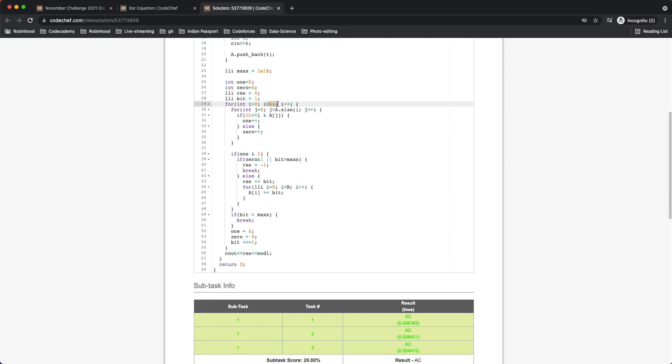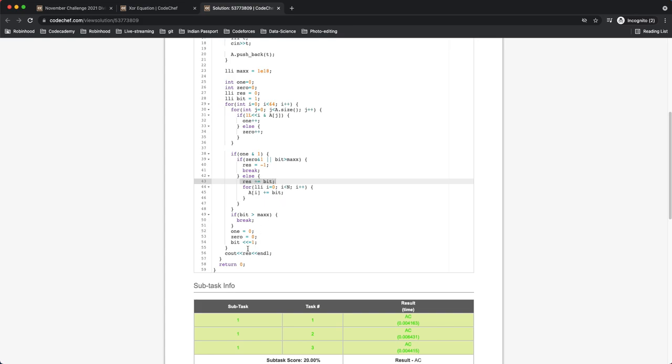So for each bit from left to right, for each array number, I ran through it. I did a bitwise check, whichever was set to 1, and in case it is odd, what I did here was, I started adding that bit value. I start with the 1, and then I added that to each array element, and then I saved, and then, as I said, I added this to the result.